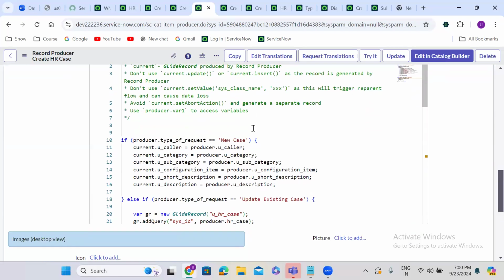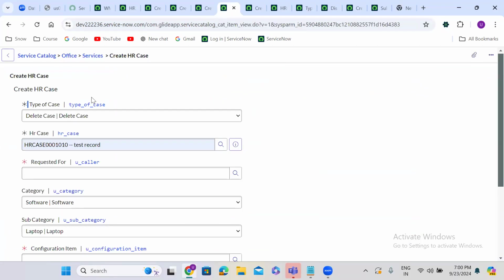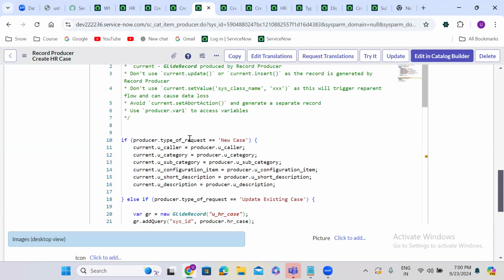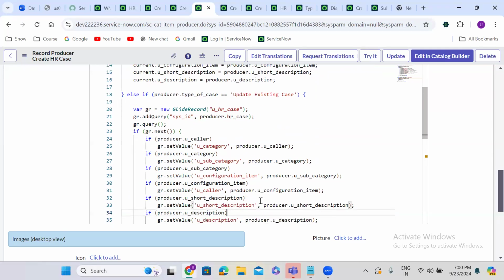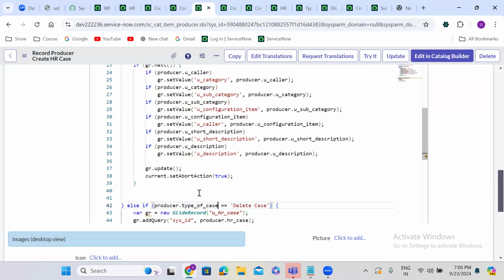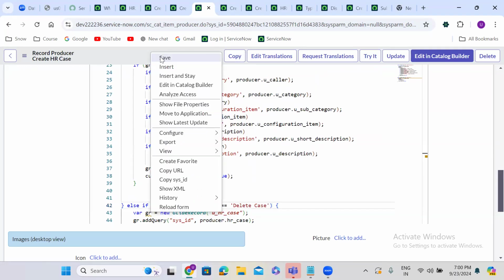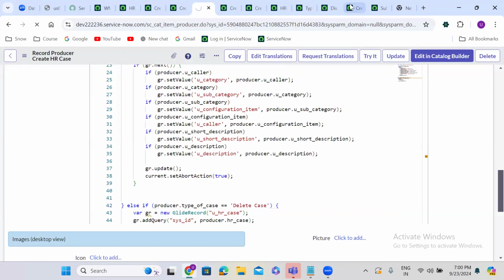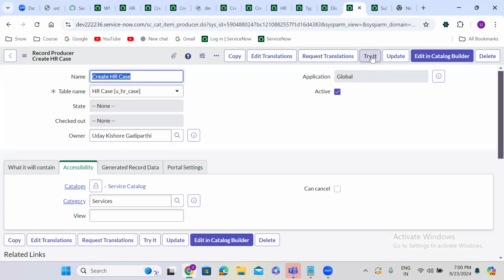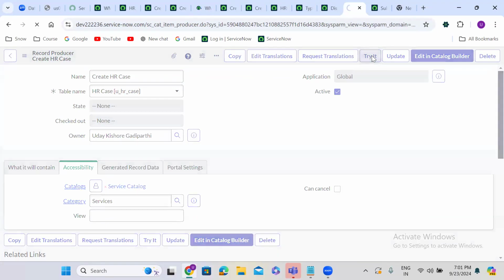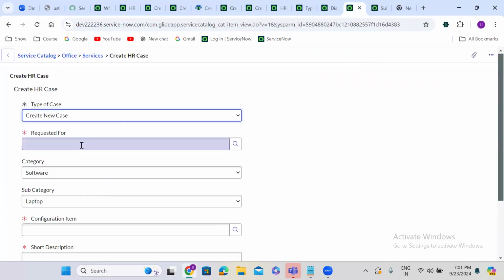Type of request or type of case? It should be type of case here that we have to mention. Delete case I am selecting here.